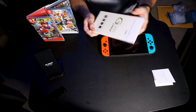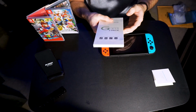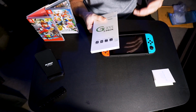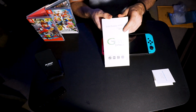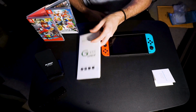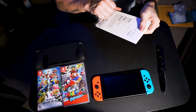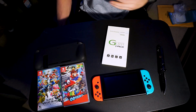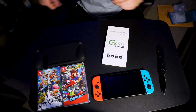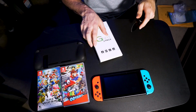And then I got my glass screen protector here. I'm gonna do a quick little installation for you guys. Some people always have trouble putting these on. I always tend to have a very easy time putting these on. I've been doing it for quite a few years with phones and stuff like that. So I'll do a quick little installation for you. I believe they have glass protectors for every type of device, at least all the main ones. So if you got an iPhone, Samsung, Switch, they got you covered.